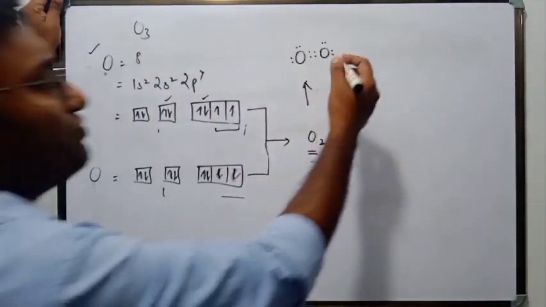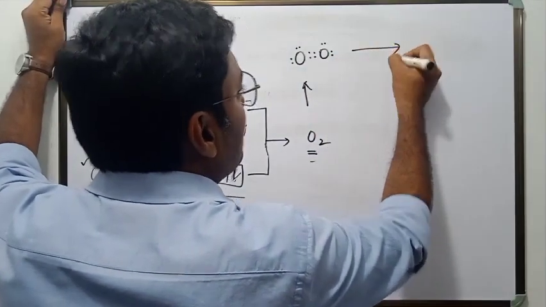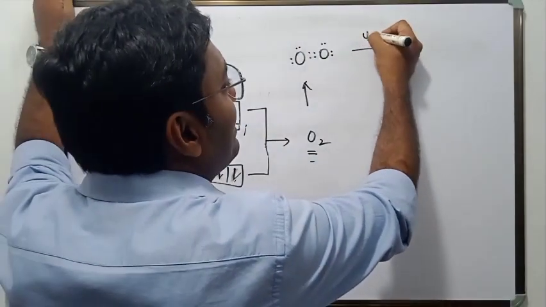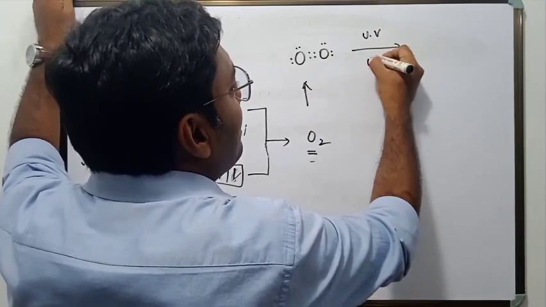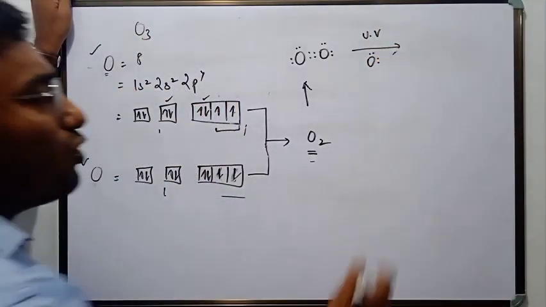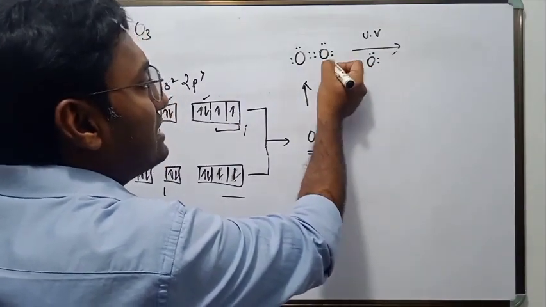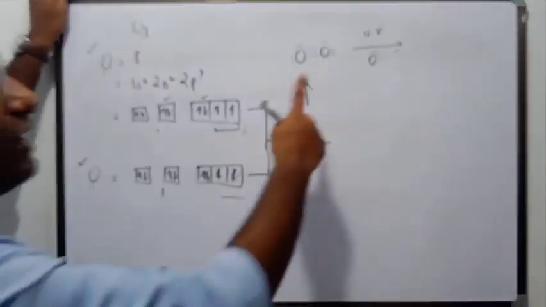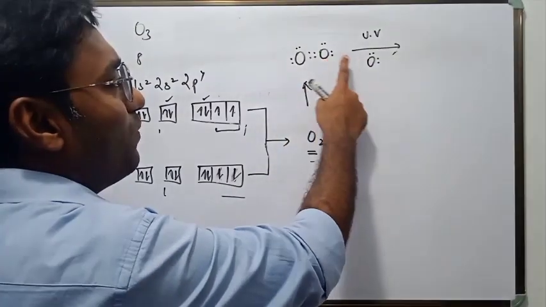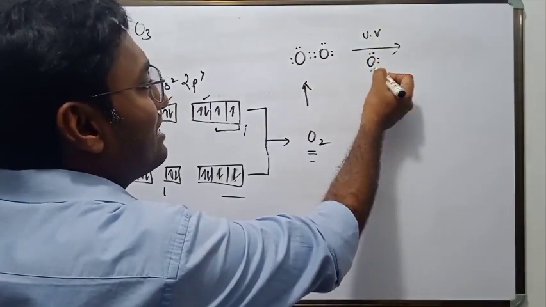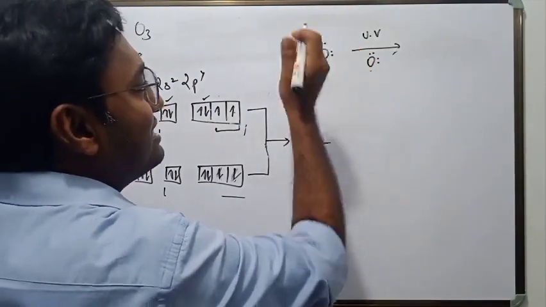Now, in the presence of UV light, suppose this reaction is occurring in the stratosphere, or in a lab under UV light. Another oxygen atom with two lone pairs of electrons would also attach with O2 to become O3. But to attach with O2, it has to achieve inert configuration. Only then will it attach here, right?